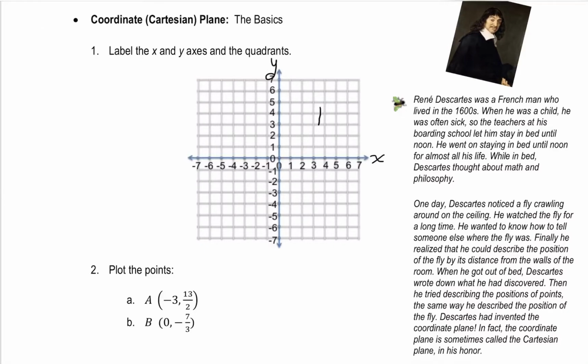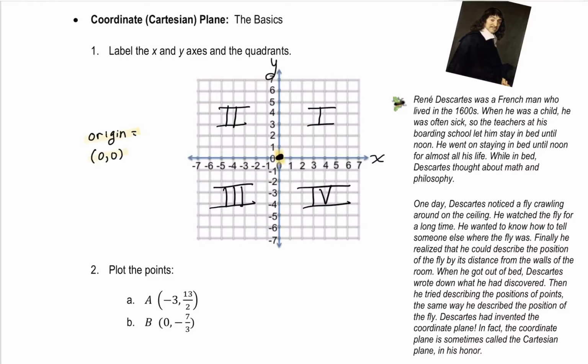We want to remember our quadrants get numbered in the upper right hand corner as quadrant 1, and then we go counterclockwise, so 1, 2, 3, 4. Tend to use Roman numerals, but of course you wouldn't have to. And let's see what else. We want to know that the point 0, 0, that's what we refer to as the origin. So whenever we are plotting points, we always kind of start from right there in the origin, that starting location.